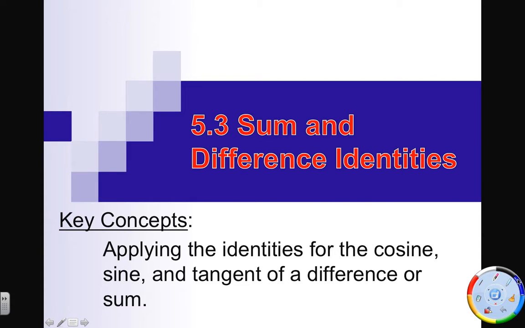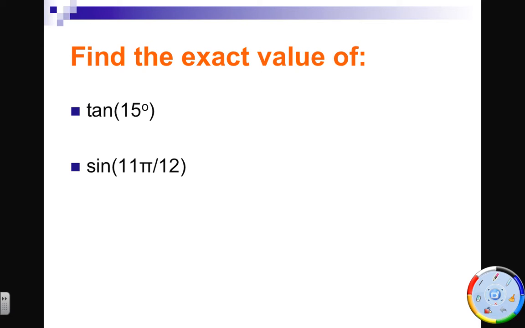So first of all, 5.3 deals with our sum and difference identities. The sum and difference identities are going to be in front of you when you do this video, so I'm not going to write them all down. What you're going to want to look at is down at the bottom left-hand side of your paper, the sum and difference identities. You'll notice that we have two for sine, two for cosine, and two for tangent, basically split up between the sum and the difference.